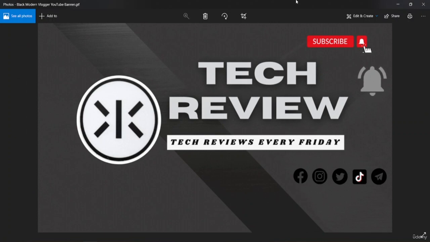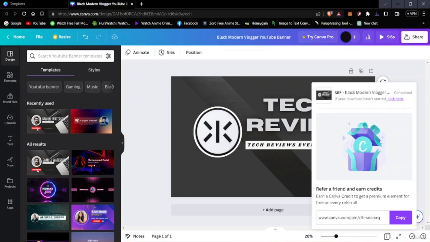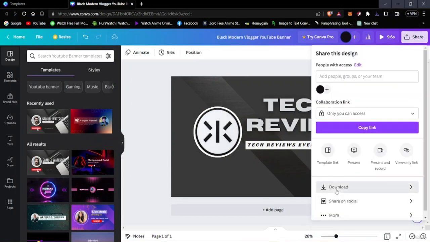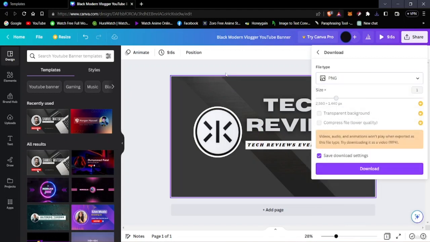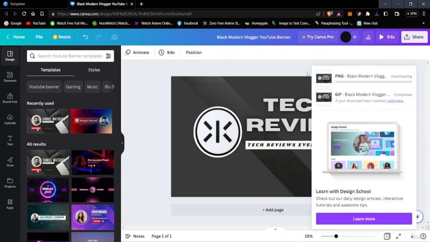Now this is a Jiffy file. Since this is a Jiffy file, you can see here that the bell icon is doing what it's supposed to do, it's doing the animation right here. And now we're going to download a JPG, or not a JPG file, we're going to download a PNG file. So we're gonna go back to share and download, and here we're gonna select the format as PNG. All right, okay, so now I'm just gonna press on download.